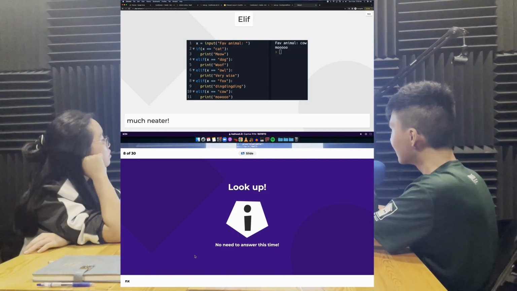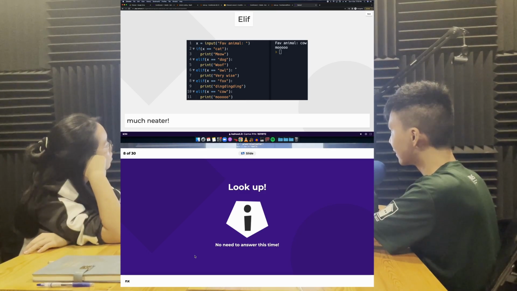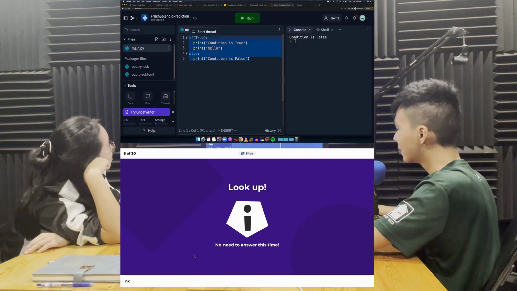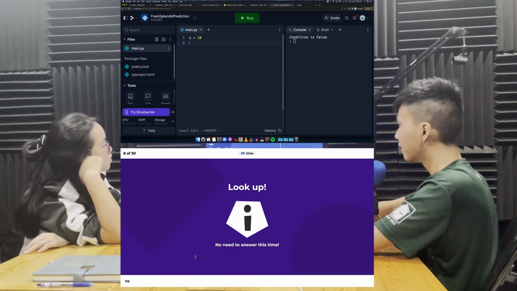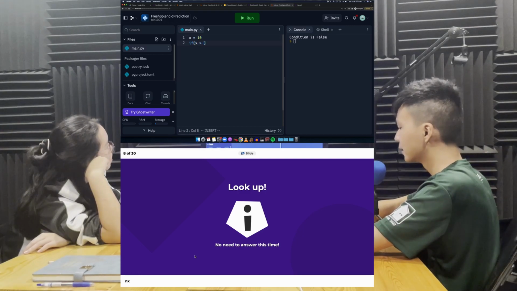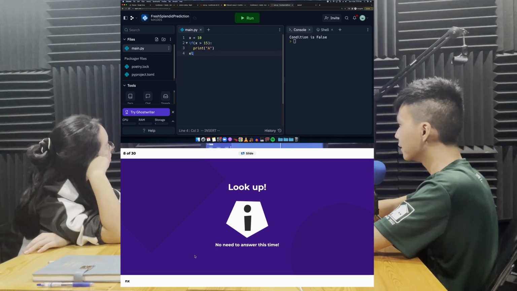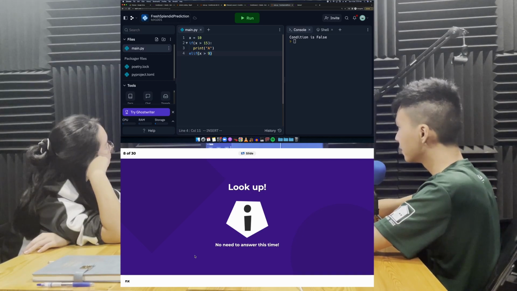And there's something to note: if one of the conditionals is true, it will execute that corresponding block and the rest of them are ignored. The rest of them are effectively in else ifs. So let's say I have x equals 10. If x is greater than 15, print a. Elif x is greater than, let's say 9, print b.